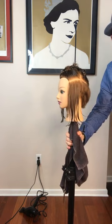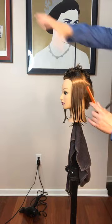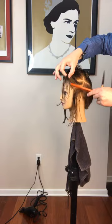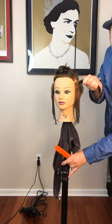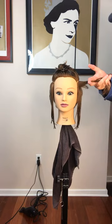So right at the top section, not at the bottom, we're gonna start at the top. So basically we're gonna take a section underneath the horizontal, like so. And then we'll drop that down. And we're gonna start at the top, okay? We're gonna then spin my model around so you can see. And then I elevate this out at 90 from the head, ignoring the bottom area, okay? So we're starting at the top.